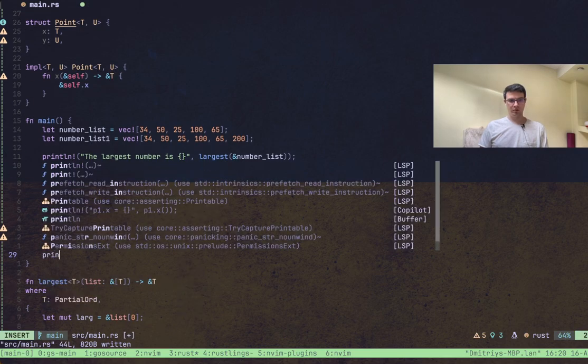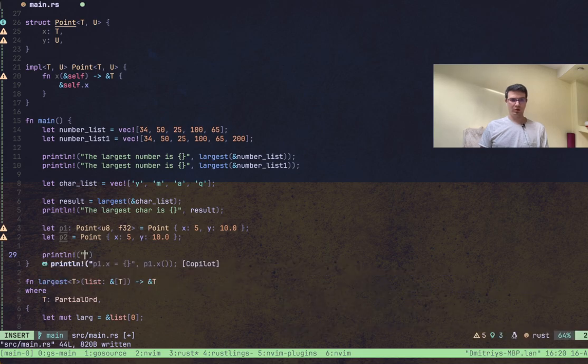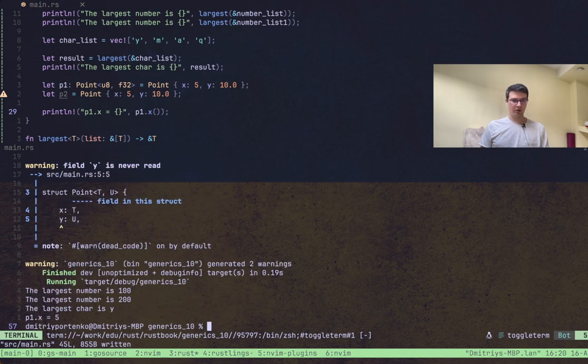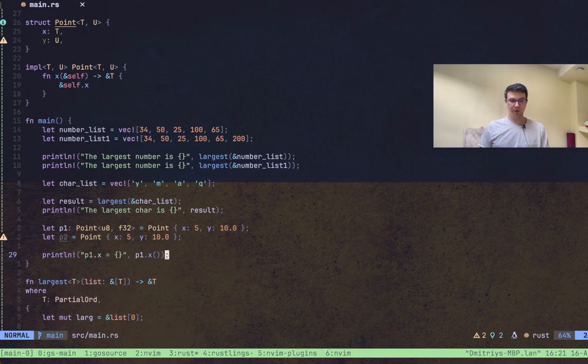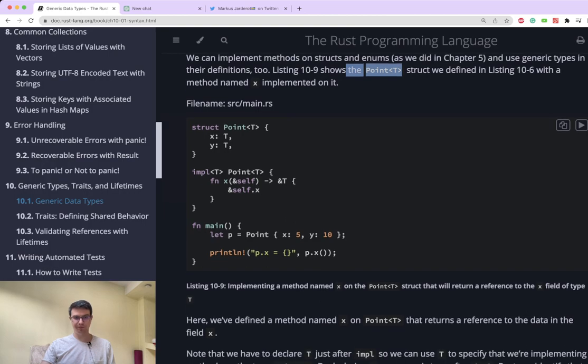And now we can do something like this: cargo run, and you see p1.x equals 5. So yeah, works as expected. So we are good here.